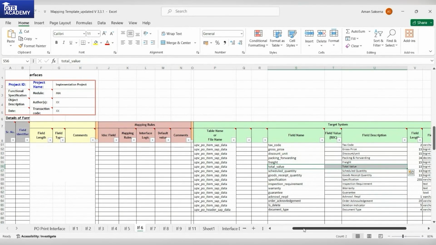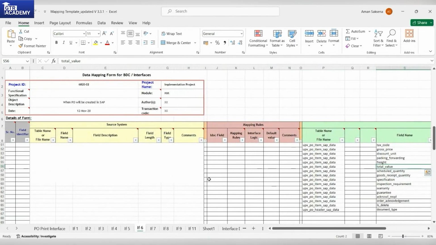So there will be two interfaces. One is for creation and one is for update. So if this is for creation, then the update program or the update interface will work separately. So this mapping is done in between the PI. So these interfaces are nothing but the PIPO interfaces. So I worked with PIPO.